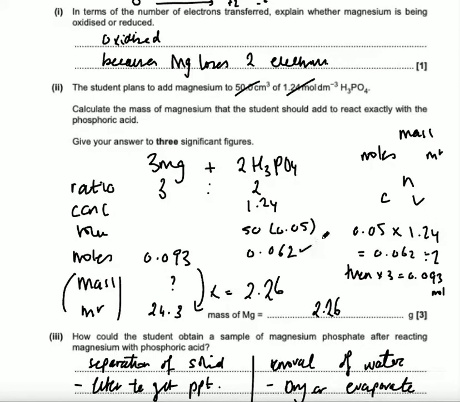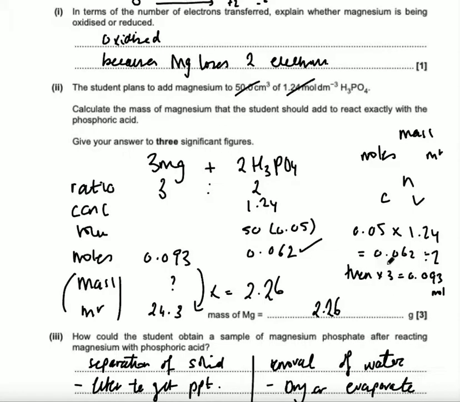So that's my first step of working out. I've got 0.062 moles. However, this is for 2 moles of phosphoric acid and I need 3 moles of magnesium. So it's quite hard to transfer to the other side because it's not like a 1:2 ratio where I can just times by 2 or divide by 2. So what I do is divide this number by 2, and I will have a molar ratio for 1 of phosphoric acid, and therefore if I've got 1, I can times it by 3 to get magnesium, because going from 2 to 3 is harder. So if I divide it by 2, then I get 1, and if I get 1, I can just times this by 3 to get the answer for magnesium.